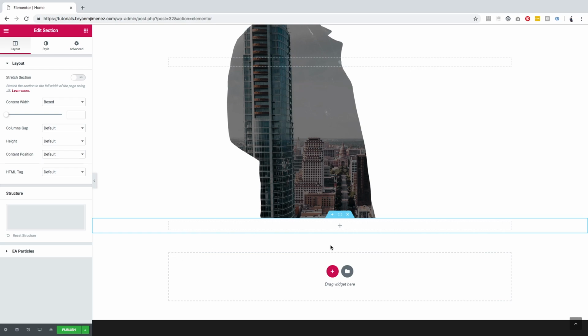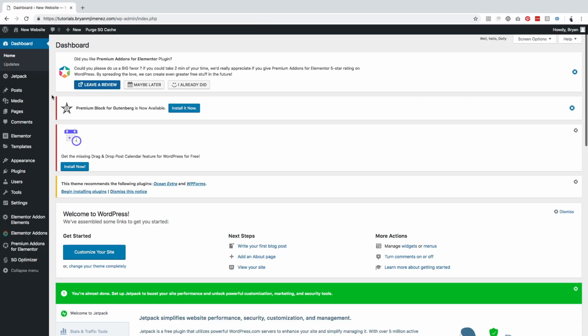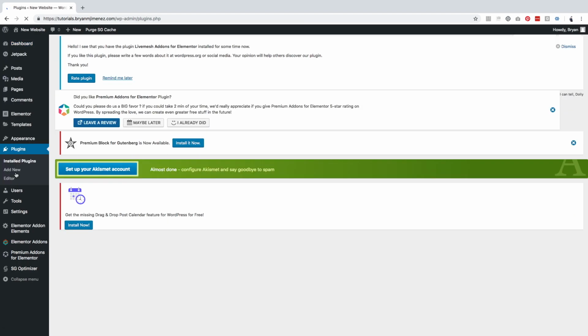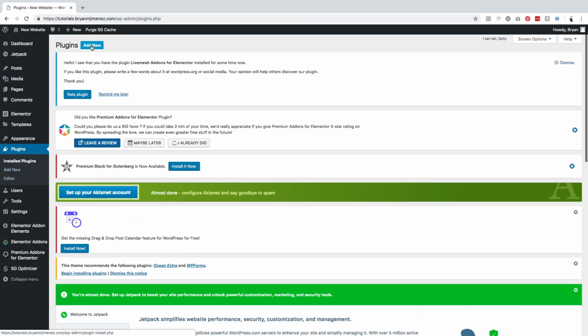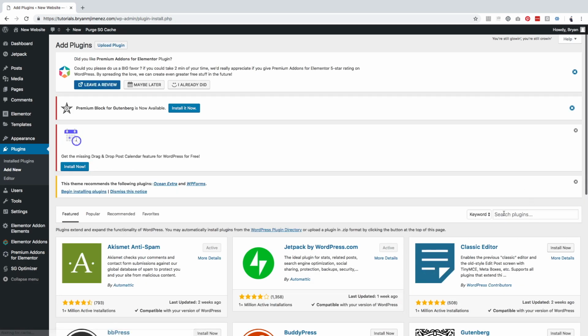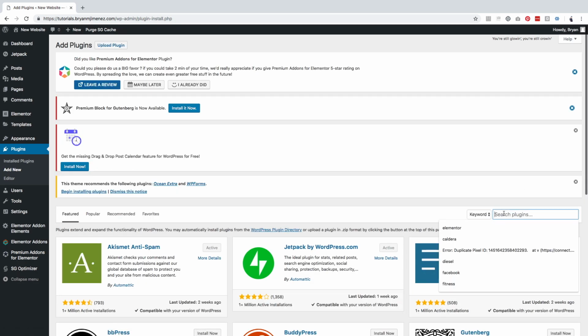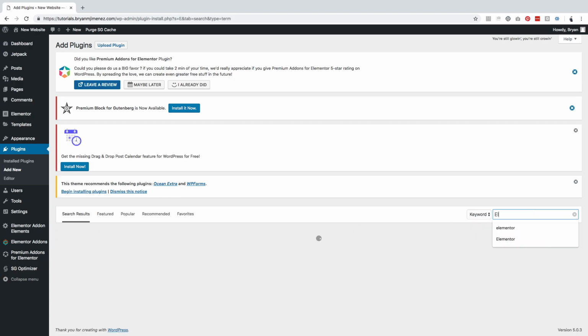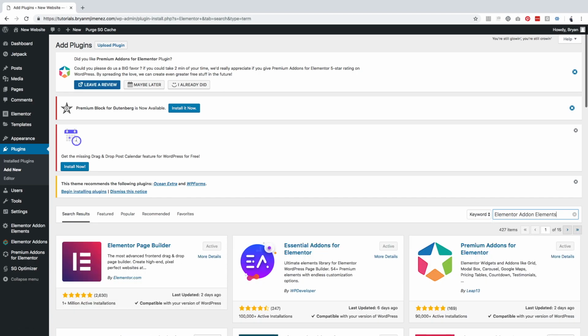This particles background does not come default, and I'll be showing you which add-on to use for Elementor. So going back to the WordPress dashboard, we're going to head over to the plugins section, and we are going to add a new plugin. On the right hand side search bar, we're going to look for Elementor add-on elements.